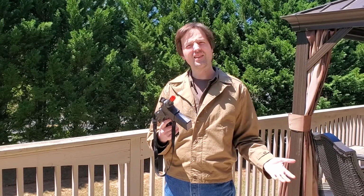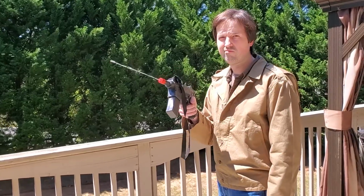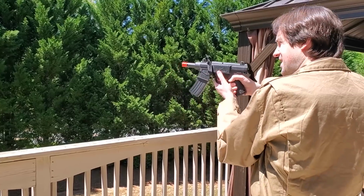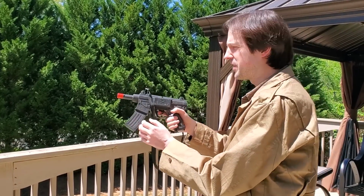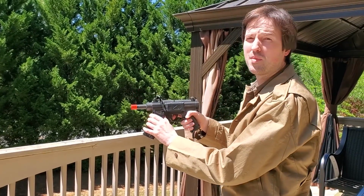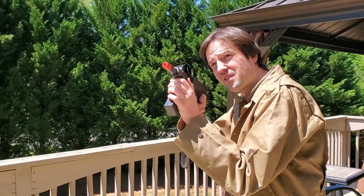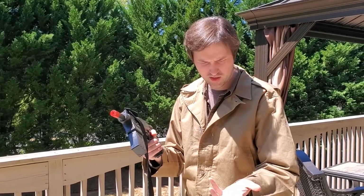Alright, so we've got our Entertech Centerfire. We're gonna see if it works. Ready? Ah, there it goes! Doesn't really have a lot of punch, does it? But back then, in the 80s, this was awesome. But like I said, it's not working as perfectly as it did when I was a kid. Or maybe I remember it differently. Although, I feel like it's leaking a little bit. Anyway, that's 80s automatic water gun technology.